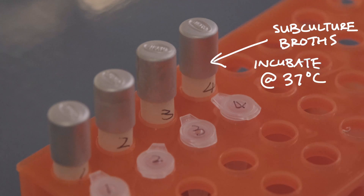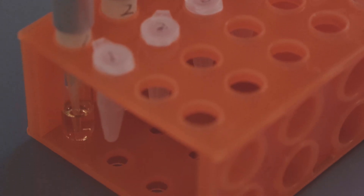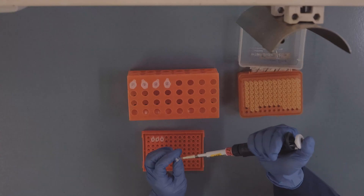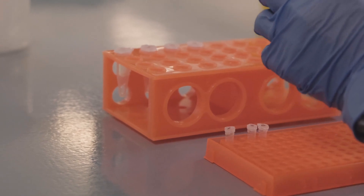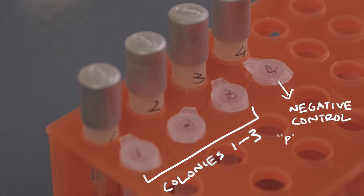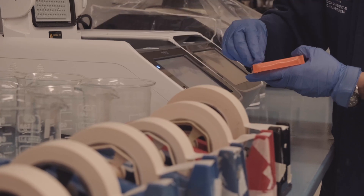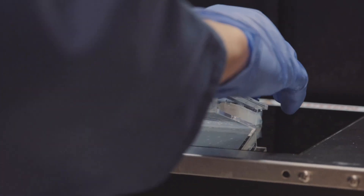You can also spin down any extracellular debris in a centrifuge, and what we have in these tubes will be the extracted genomic DNA from those colonies. Now we have all the subculture broths incubating at 37 degrees Celsius and we have our DNA that's been extracted and boiled. The next step is to use this DNA as the template DNA in our PCR reactions. You can see these four PCR reaction tubes, all of which have had the master mix added. Tubes one, two, and three correspond to three colonies that we're screening, and tube four — the final tube — corresponds to a negative control: a plasmid-only control which does not contain any insert within the plasmid. After setting up the PCR reactions, we load the samples into a PCR machine, and after the reaction is finished, we load the samples into a gel and analyze the band sizes using gel electrophoresis.